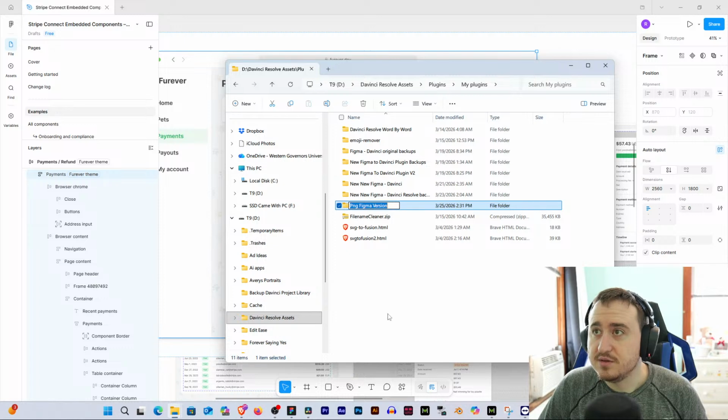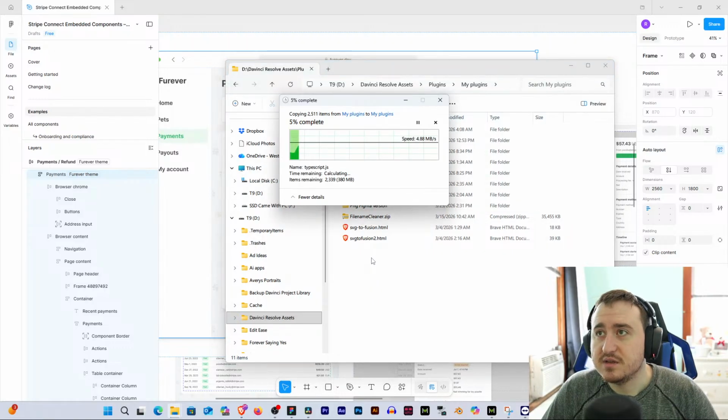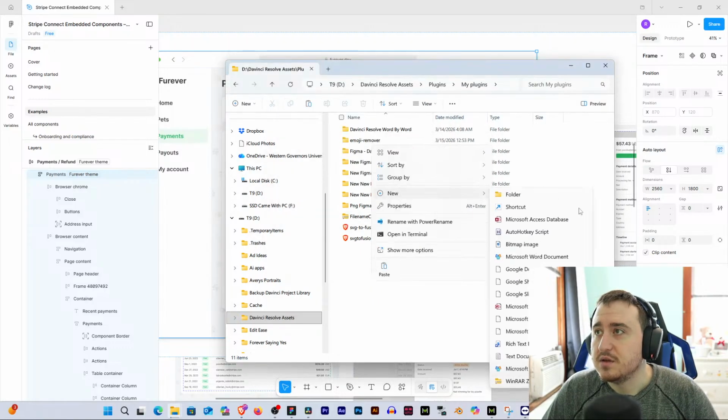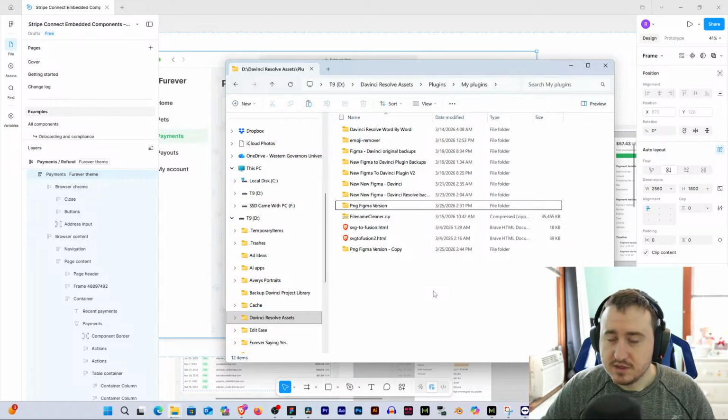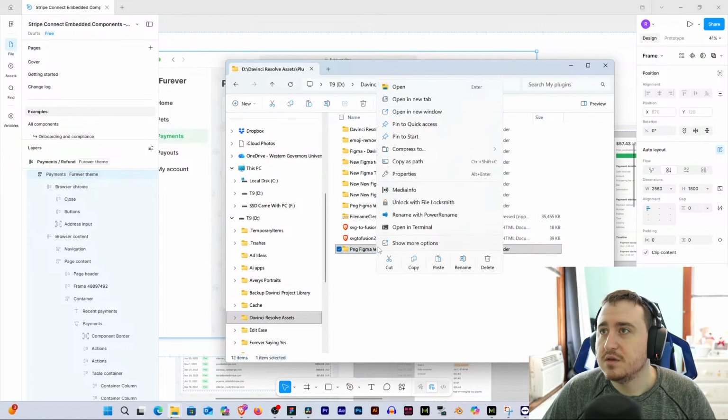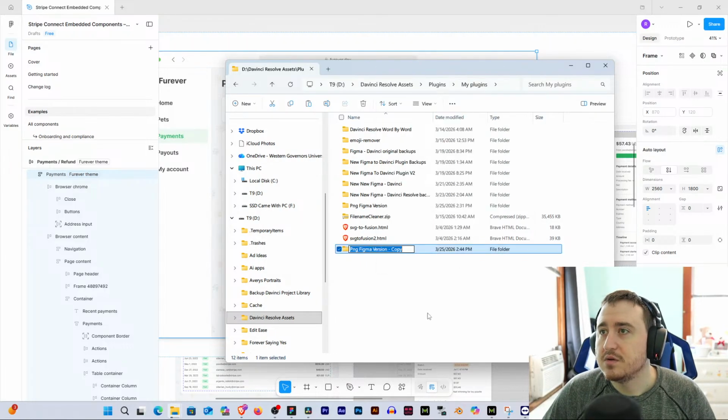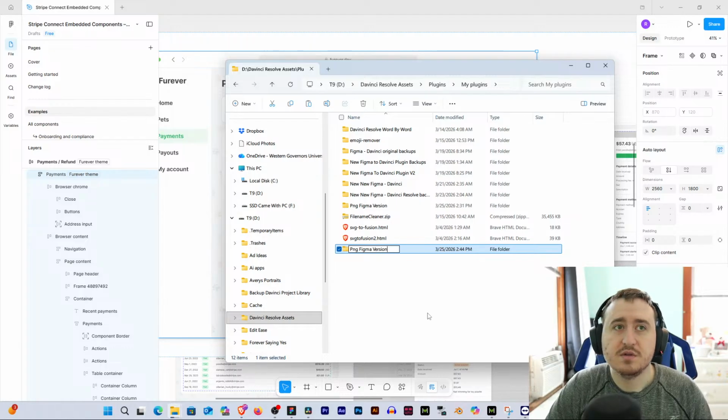So let me do this whole folder. Make a duplicate of it. We'll name it PNG Figma version backups.